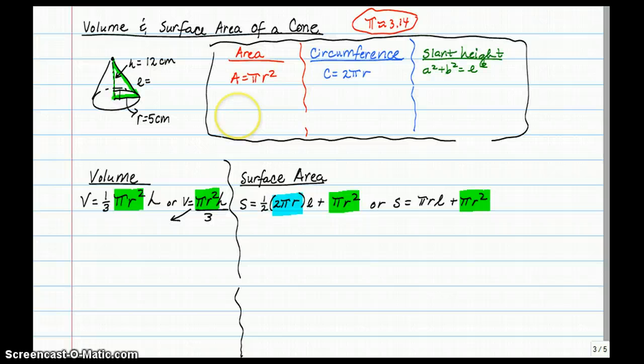Once you've done that, I'd like you to calculate the volume. You may use whatever formula you want to. I will use the second one if that helps you. And then on surface area, you may use either formula. Again, I'll have color-coded things connecting area to the green and circumference to the blue. Then go ahead and turn the recording back on and check your work. If you have any mistakes or you need to pause at any time, then go ahead and do so. Don't forget that pi is being approximated to 3.14. And I'm going to use the second formula for volume, and the first formula for surface area, if you want to have it exactly like mine is.